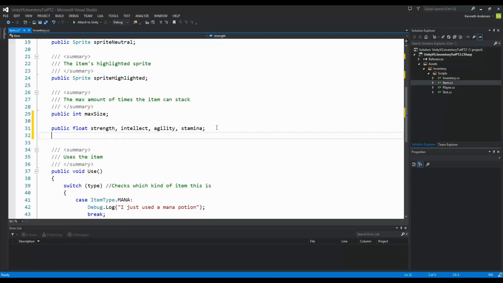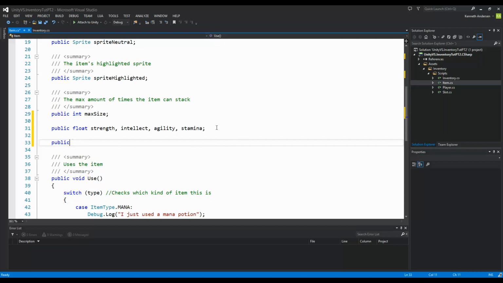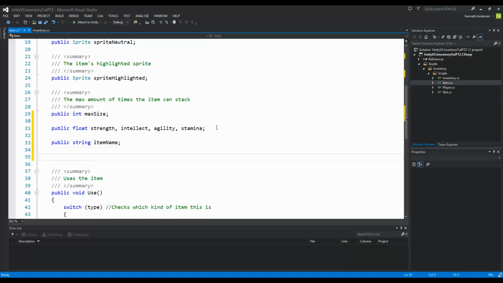Other than that, we also need a name, so public string name, because we want the name to be written on the item. Let's just call it item name so it doesn't conflict with anything, because the game object also has a name. And then public string description.